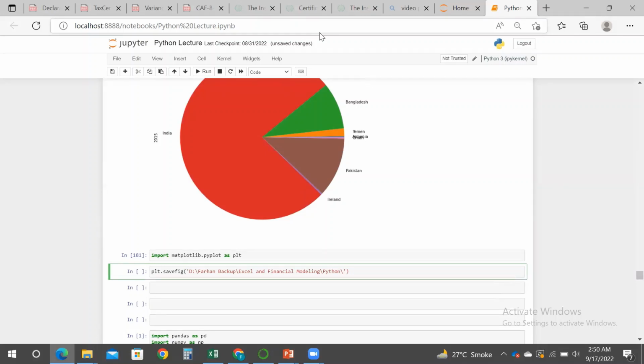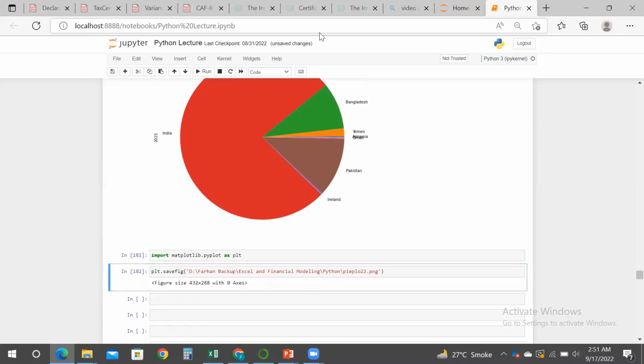So let's save this here as png and let's name it as pyplot22.png, which is the extension. Let's run this, and the code has been run, which means that it has been saved, and the file name is pyplot22.